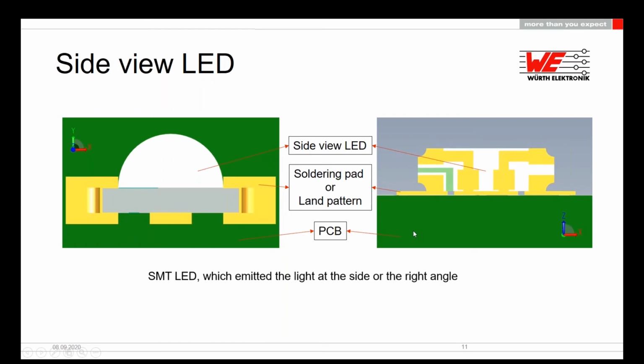The side view LED is a surface mount device, also called an SMT LED, and emits the light at the side or at a right angle. Therefore, the side view LED is also called a right angle LED or vertical mode LED.